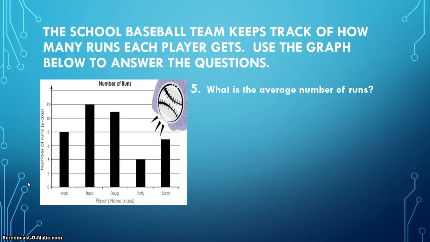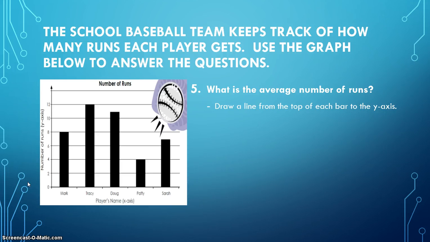Alright, so what is the average number of runs? If you remember, average means mean. And again, if you forgot what mean is, you can go back and check out the mean video. But mean is the sum of all the data divided by how many data elements are in the data set.